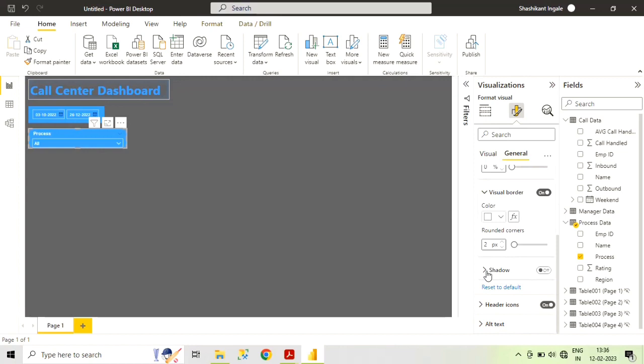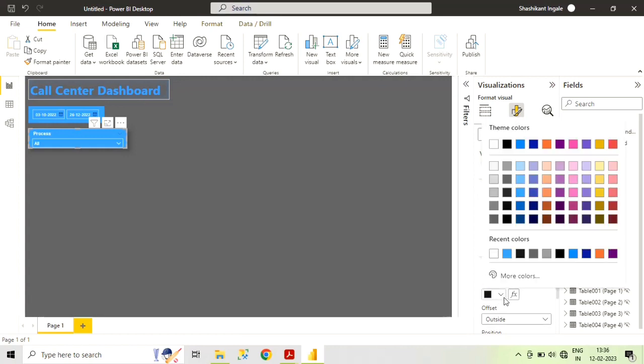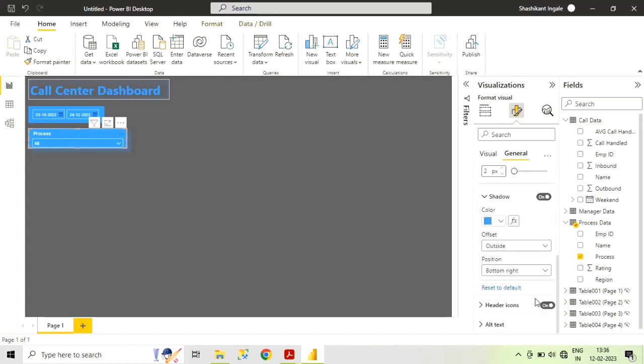The shadow again, this is optional. This will just enhance the report, that's it. But sometimes it will take a lot of time, whenever you are confused about what color we need to take, so it's a bit time consuming.